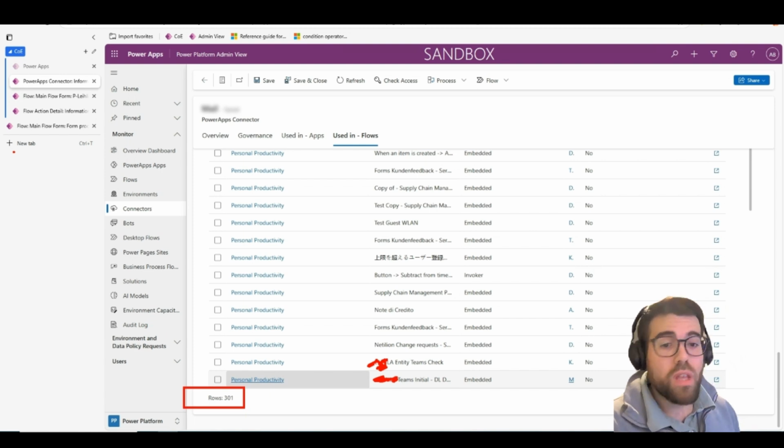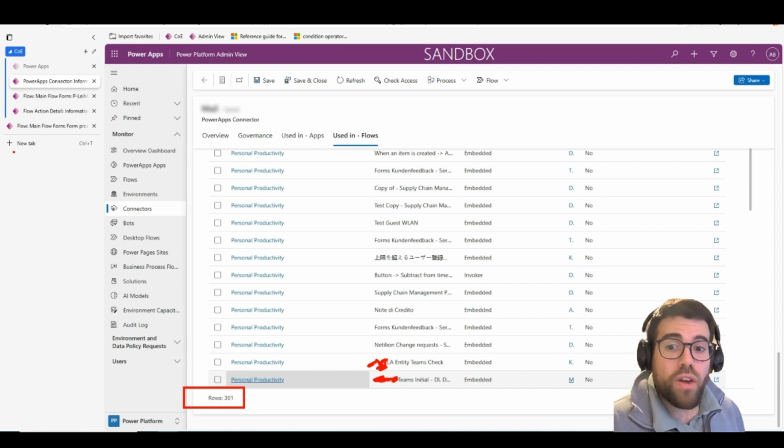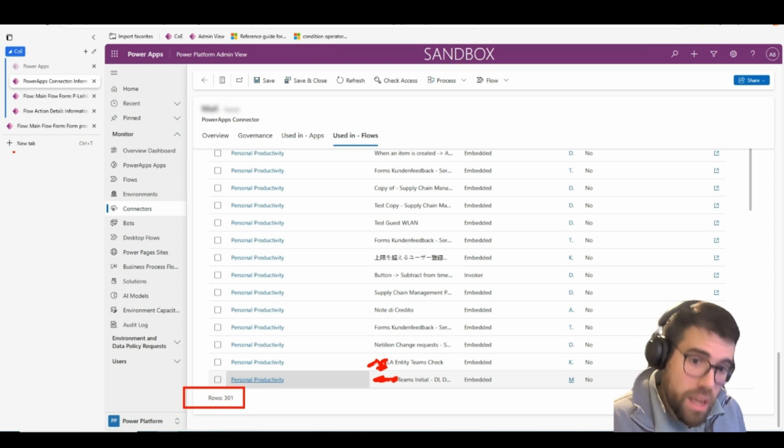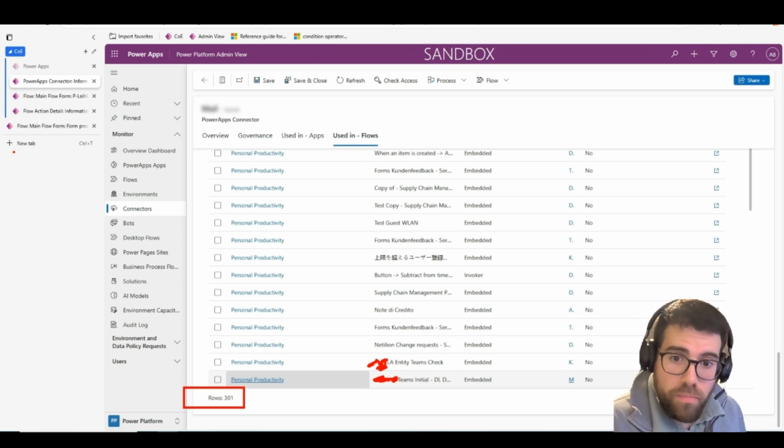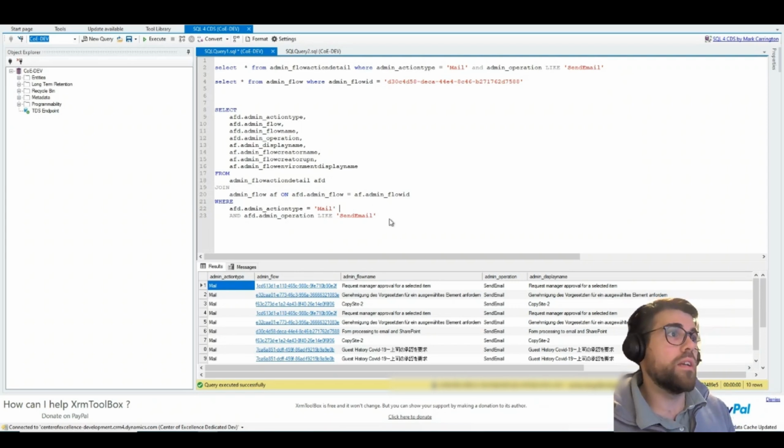So instead, what we want to do is create a report just querying the data model inside the Center of Excellence, because we know that there are tables behind the scenes, right? All these sub-grids are just displaying tables, and we can attack directly those tables to get the information. All right, so this would be it basically. This is the XrmToolBox.